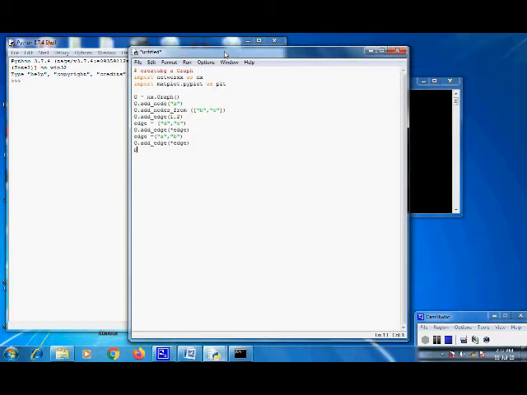Later we are going to print the nodes of the graph.